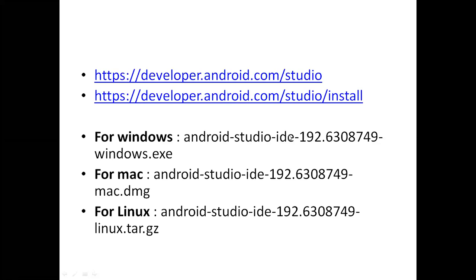Is anybody using a Mac device here? Linux? Linux operating system? Yeah, on developers.android.com, there itself you will get an option to download the software. The software which you are using in Windows cannot be used in the Linux operating system. So you have to download it separately for your operating system.